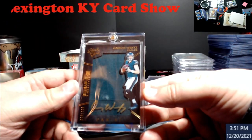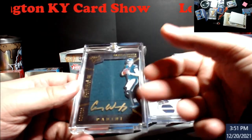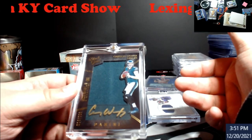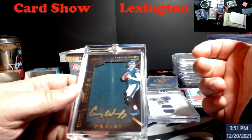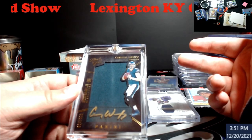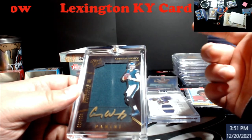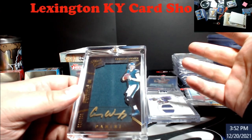This was really cool. Carson Wentz, you guys know he went over to the Colts. He's been doing real well, and I talked about him in one of my videos, not saying to go buy him, but somebody asked me and Joey to pick two people we think would be the most improved players for the second half of the season. I said Wentz and Dalvin Cook, because Dalvin Cook still had yards, but he had like four touchdowns halfway through.